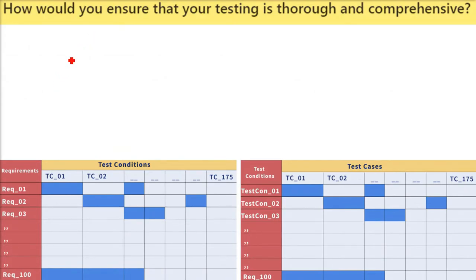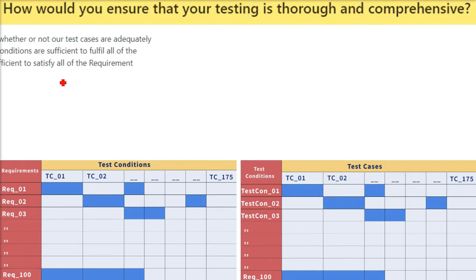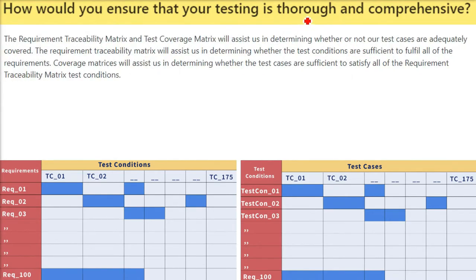How do you ensure that your testing is thorough and comprehensive? Now, testing never ends and it cannot be comprehensive. The only thing is you are transferring the testing from your end to the user end. When you are deploying or giving the software, you're actually giving it to him so that he finds the bugs. Or you can say when the cost, the budget, or the time ends, the testing is over.